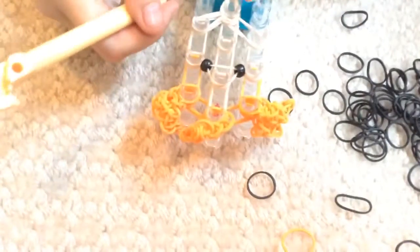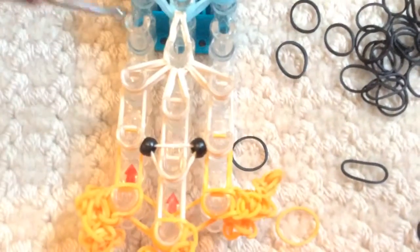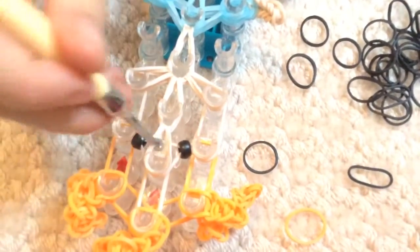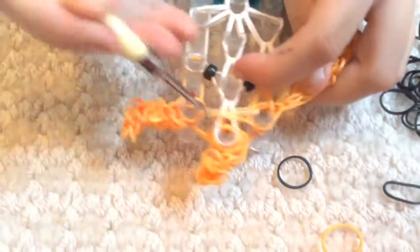Anywho, so now we're gonna loop the neck. From the 2 arms, you're supposed to go in the middle. Then you're gonna loop up the neck, which is 3 bands, so just be careful. And then loop up the cheek, and the other cheek. Then you're gonna loop up here, which is kind of like the nose area, and then we have the eye band here. I'm gonna go through that and up here. Then I'm gonna loop up the side, and then I'm just gonna pull this back.